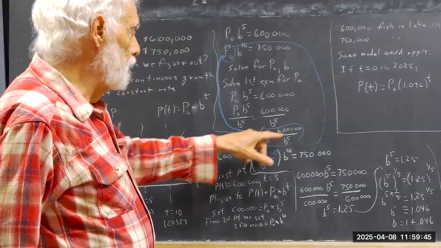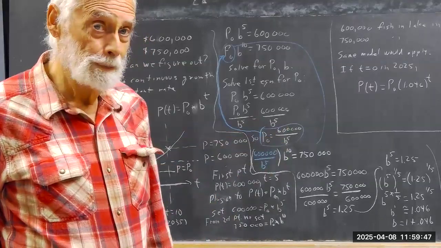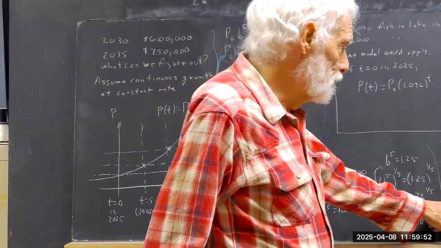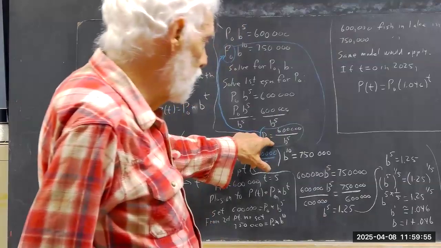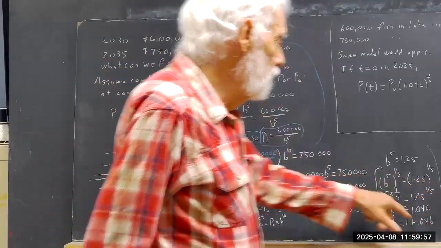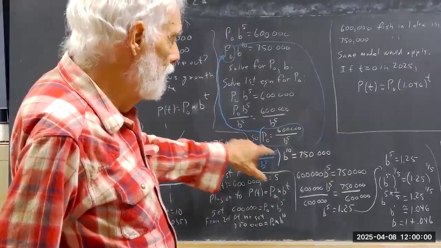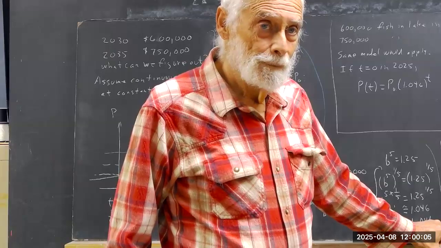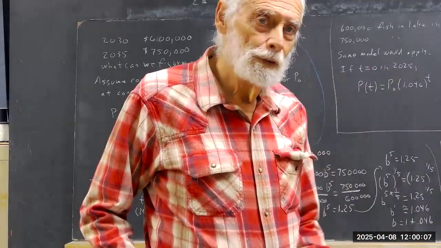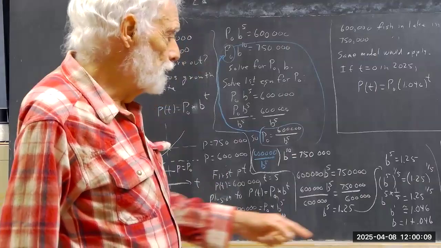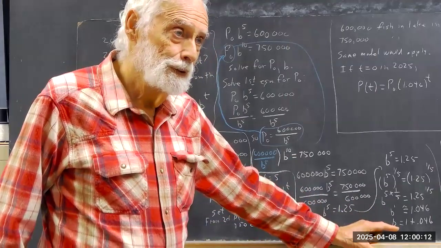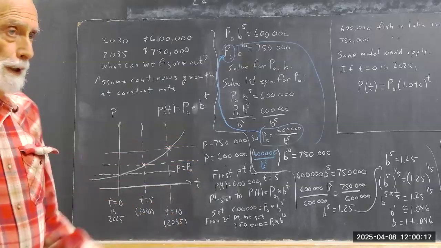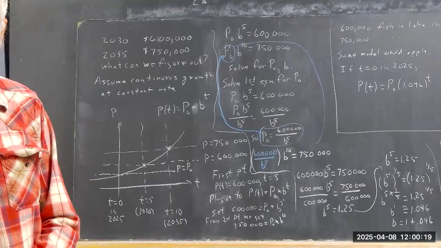We've already said that P naught is 600,000 over B to the fifth, right? We already found that out. We've now found B, so we just put B back here, and we find out that P naught is 480,000. So somebody who has 480,000 right now gets approximately 4.6% interest. If that lasts for another 10 years, those are going to be the amounts. Does that make sense?